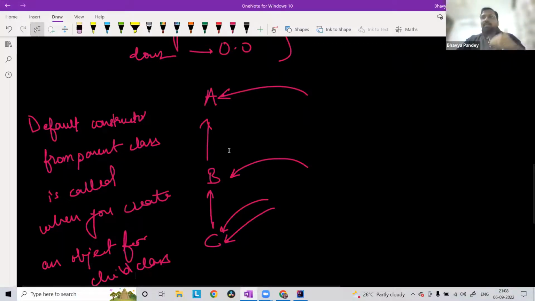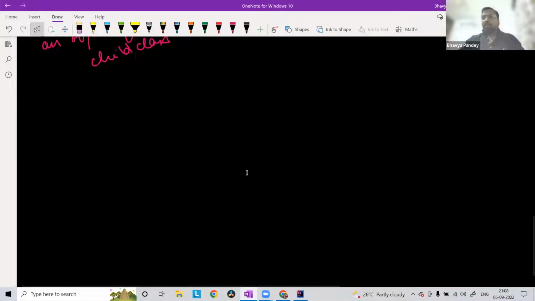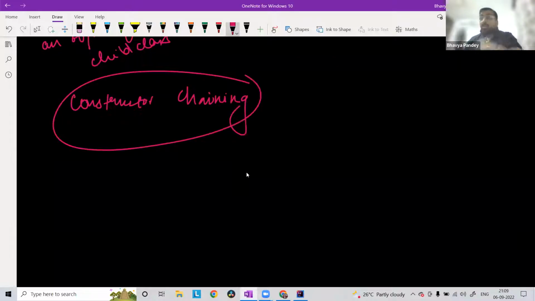And now let's talk about the first thing that I wanted to cover in today's class, that is constructor chaining. This is the first fresh thing that we are going to discuss today.